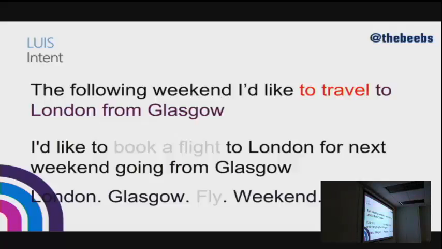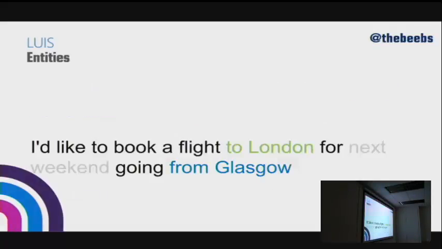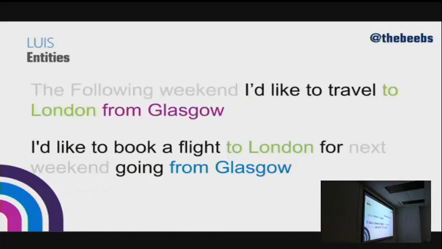It's not even Scottish. But the other important aspects of those sentences are the entities, or the variables. So if we know the intent, we can match that to a function in our application. But that function may have variables. So to get the variables extracted from the sentence, we need what we call entities. So using that conversation now, to London, next weekend, from Glasgow. From that information, we can figure out what we need for Skyscanner. And then, following weekend, I'd like to travel to London from Glasgow.